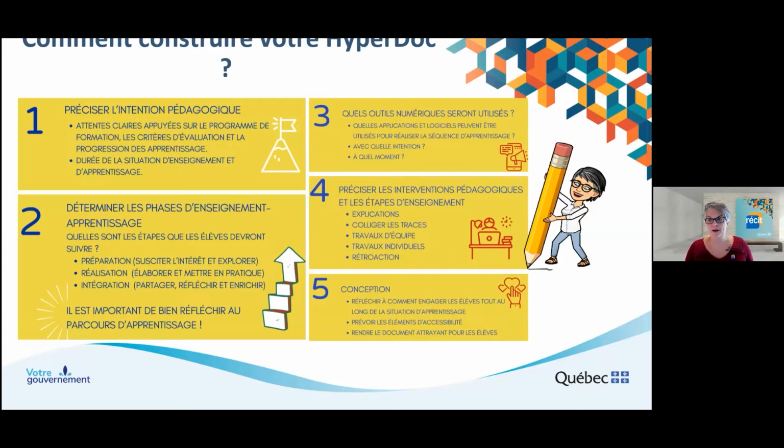So how can we build a HyperDoc? It's done in 5 steps. That's what we propose here. So obviously the first step is to define your pedagogical intent. If that's not very clear, it's going to be very easy to get lost in every which way. So what do we evaluate here with this as well? So we're going to show you an example, and I'll talk about this intent later. And the intent was to make sure that the students understand the different parts of the body. So you'll see the different inclusive choice that need to be made there.